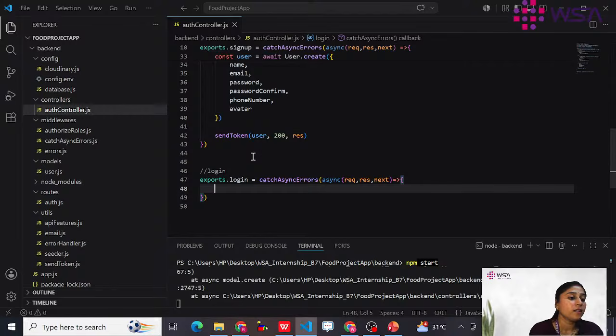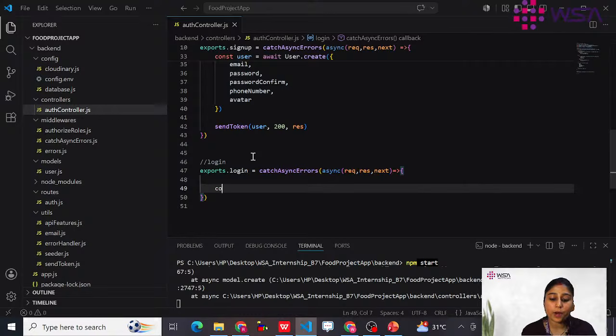Tell me what things you want while doing the registration. Name, okay, but the main thing is what? Email and password. Clear to everyone? Email and password is the main thing we need at login time, because we check whether that email is already registered on this website or not, and whether the password is matching or not. So we can keep the two things, that is the email and password. Name and phone number are not needed in the login part, because in the registration part you are giving them, right? But in the login part you don't need that.